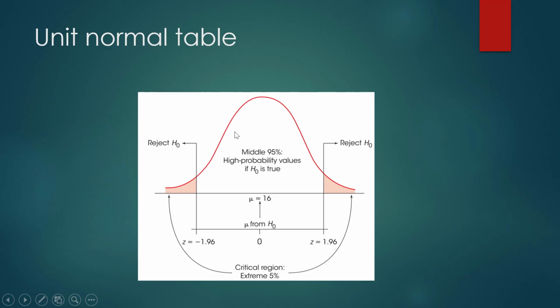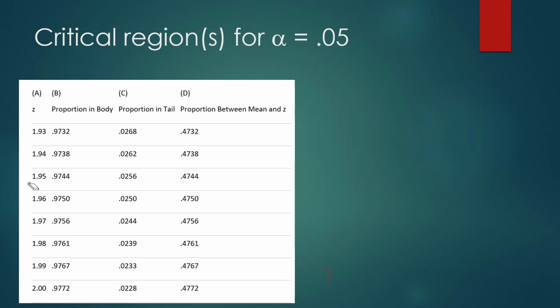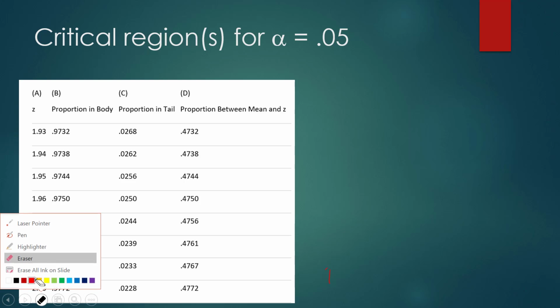Here we have that normal distribution of our population. Population mean is 16. For a z-score, it would be 0. And if we use 0.05 as our p-value, because we had a 5% significance level, which means alpha equals 0.05, the z-score is going to correspond to 1.96, and I'll show you why in the table, the next slide in just a minute. We're at the unit normal table, and we see I said that critical region was 1.96.